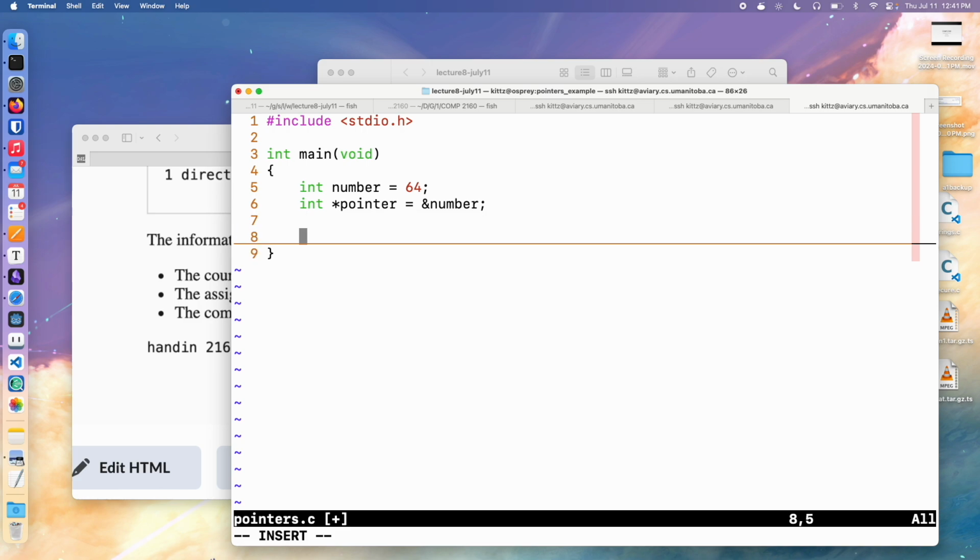So we're going to print out some stuff. %d is the placeholder for a number. And then to print a pointer, the memory address, you do %p.